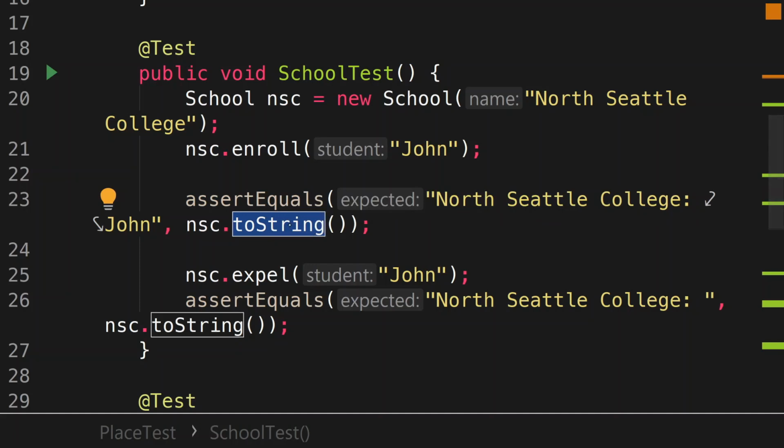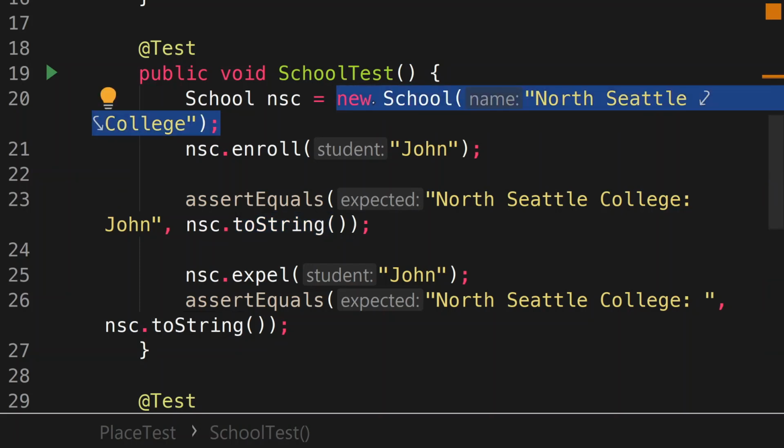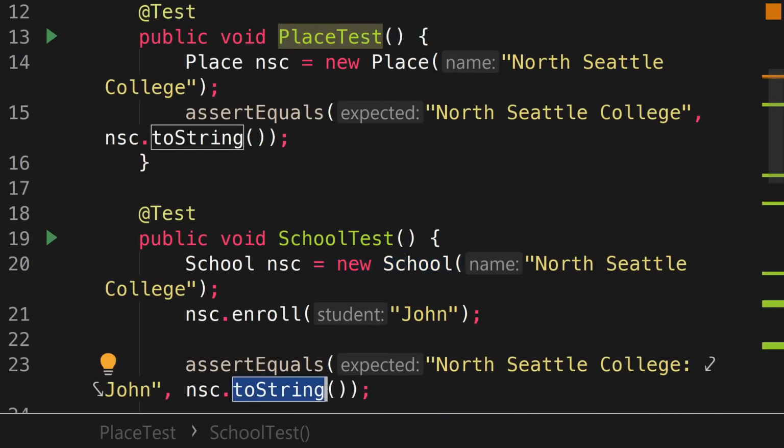Somehow Java is going to be smart enough to figure out which implementation of toString to call. And it's actually quite simple. It's always going to refer to the most specific subclass implementation that's available. So by nature of this school being a school type, even if I choose to refer to it in a variable of a different type, perhaps one of the interfaces that it implements, the toString method call is always going to narrow down and find the actual concrete implementation provided by the most specific type and call that. That's why we get the toString output of school and not the toString output of place.